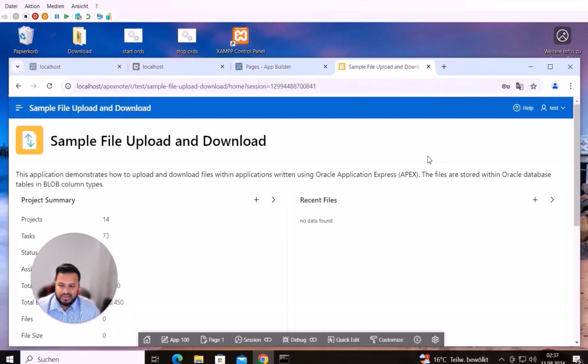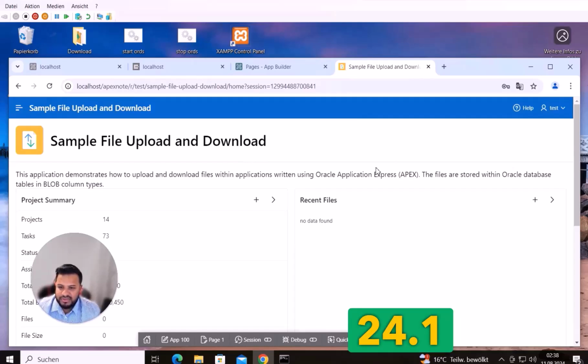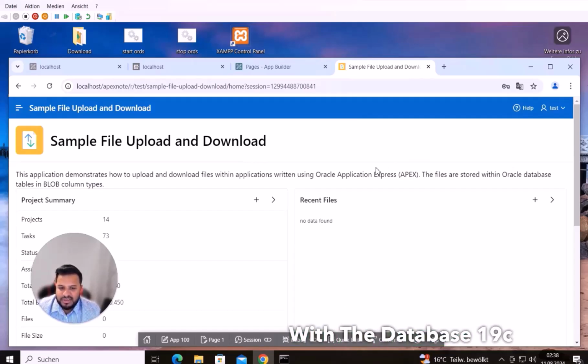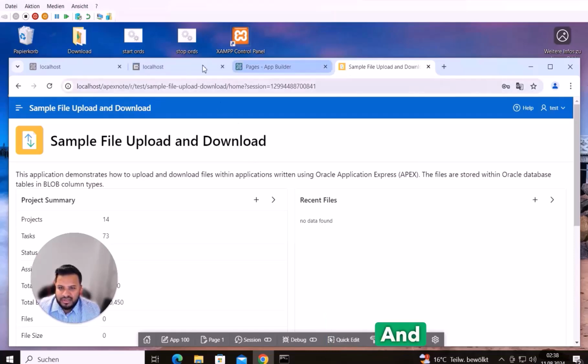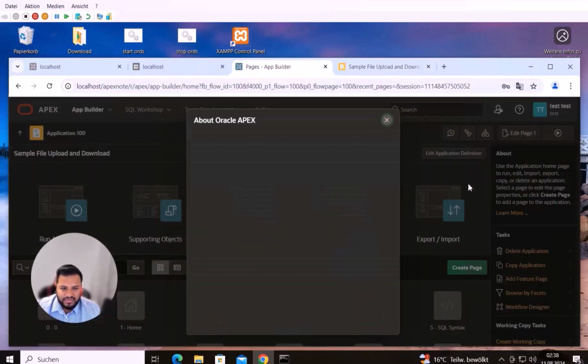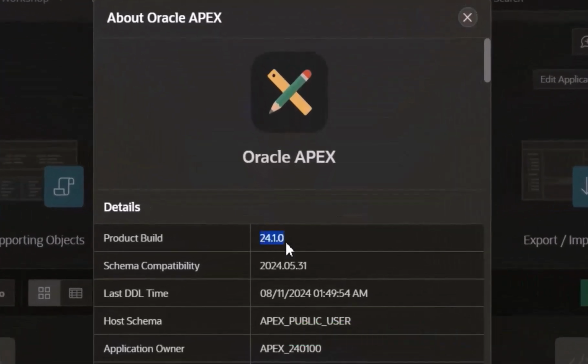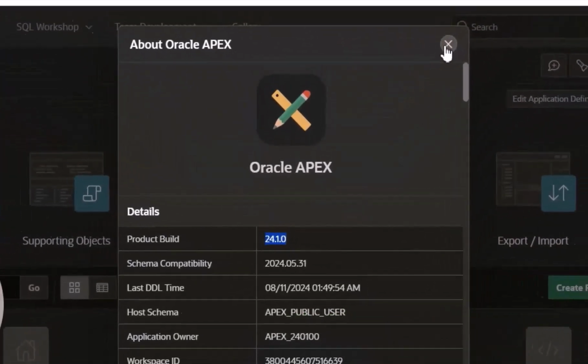And that's it. Yes, I hope you are now able to install Oracle Apex 24.1 with the database 19c over the ORDS or over Tomcat. And if you go here, then you can also see 24.1 is successfully installed.